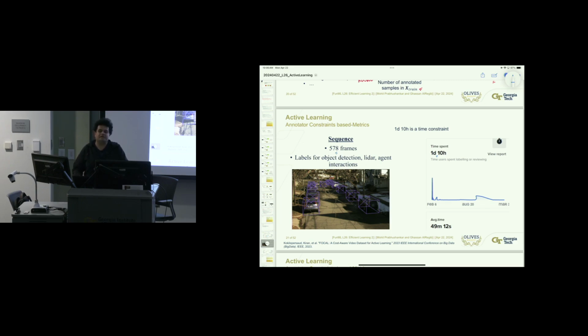So our goal has to be that, of course, we cannot label everything if these are the constraints. If 578 frames takes 1 day and 10 hours, think about how much this is going to be on entire data sets or these kind of video data sets. Images are generally easier, but when it comes to video, it's very hard, because in the next frame when there's movement, you want to make sure that this particular box itself has moved to a certain instance. You want to make sure that the instance is also maintained. So there are data sets like video data sets where it's very, very hard. It takes a very long time to make these kind of annotations.